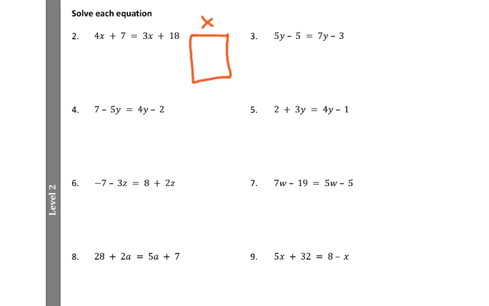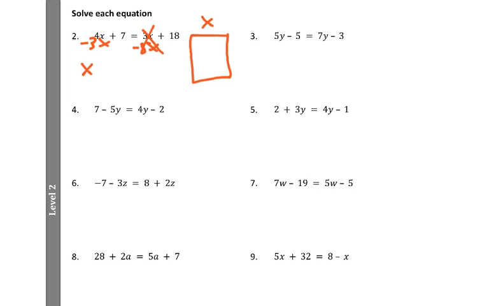Now, the way that I pick which of these terms to get rid of is I compare the coefficients, the numbers before the variables. I look at those and I find the one that's the smallest. So I'm comparing a 4 and a 3. Well, 3 is smaller than 4, so I'm going to be trying to get rid of that 3x. And like we just talked about in question 1, the way to get rid of a 3x is to subtract 3x from both sides. Because it's kind of like I need to take away those 3x's. Okay, so that's going to get rid of that, and that's 4x minus 3x, that's 1x.